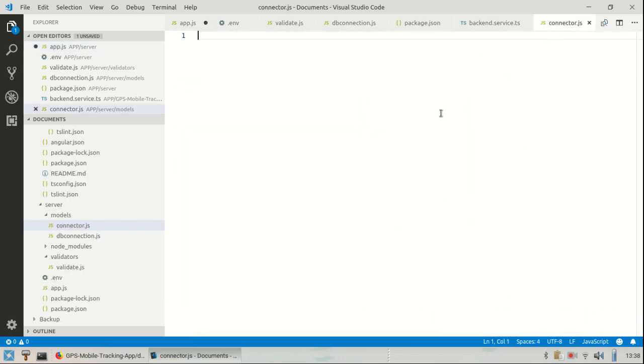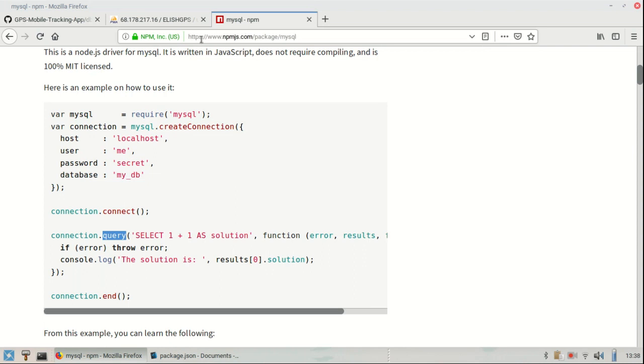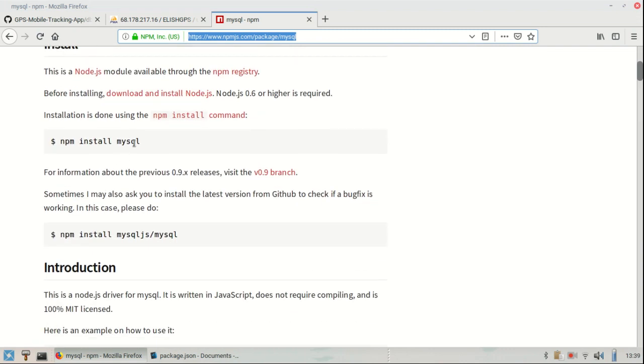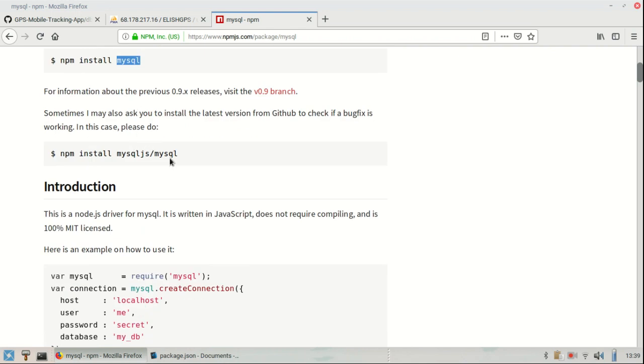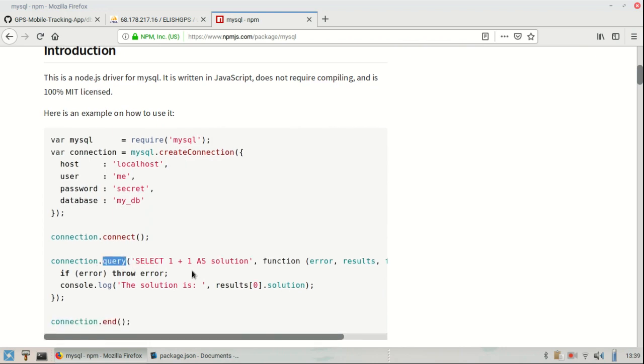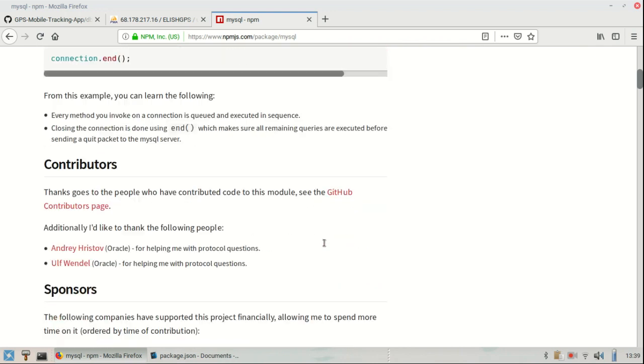Okay. So let's go work on our create. First thing is, as you can see, these are all the MySQL npm packages. If you remember, I did an npm install on MySQL. If you're wondering where I got all this information from, just go to npmjs.com and look for the MySQL package, and you will find all the information you need to access MySQL inside Node.js. Here, as you can see, there are a couple of methods to make connections. This is the ideal way, but instead of using connection.query, I prefer to use connection.pool, because pool is a little bit better method of handling SQL here. Again, totally up to you.